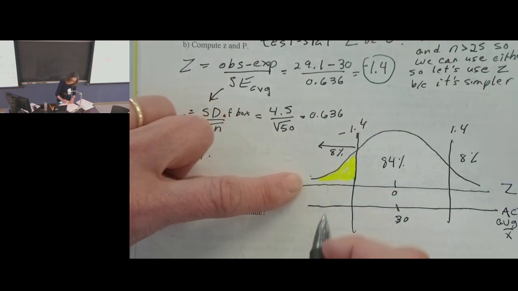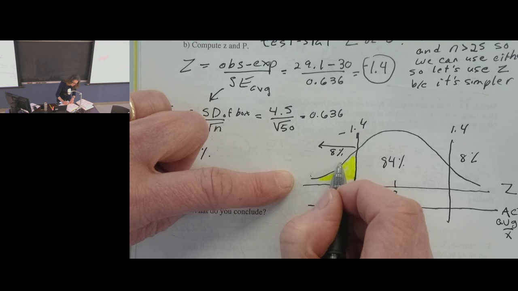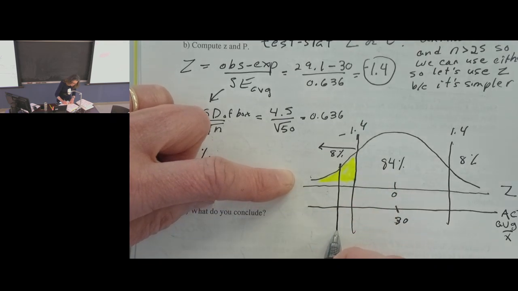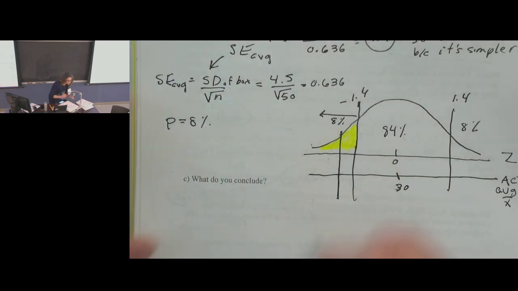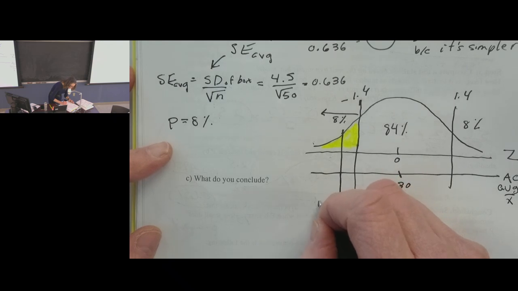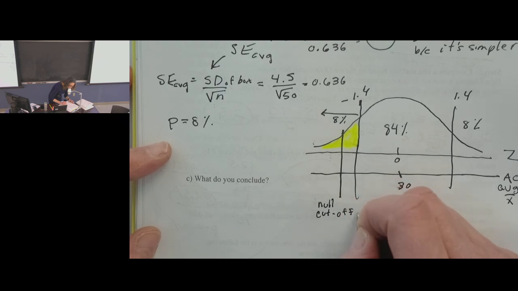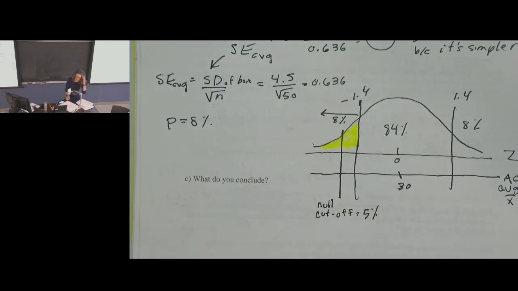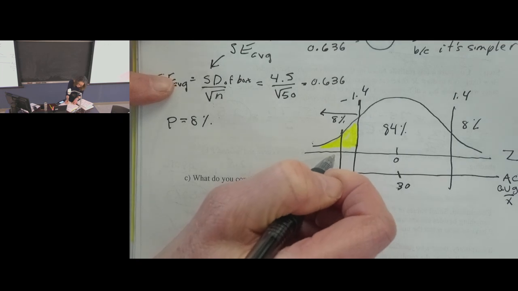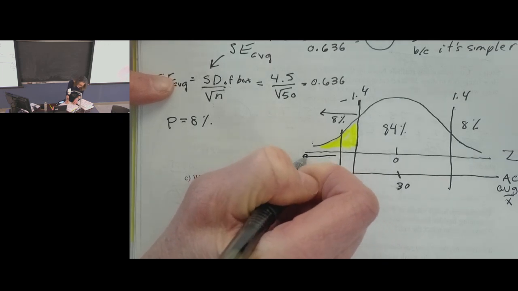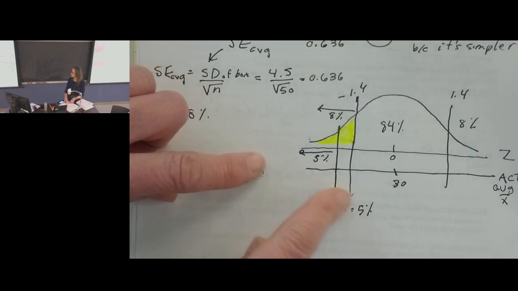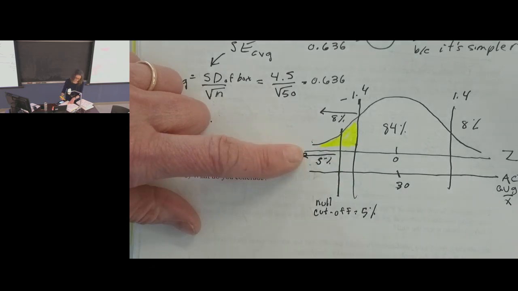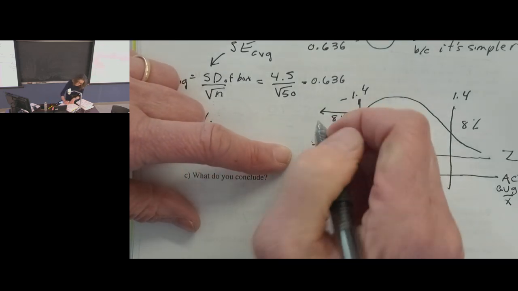So let's just draw a null cutoff here. Let's just estimate it. So this right here, we can call our null cutoff. That's our significance for alpha equals 0.05. And it's typically 5%. And what does that mean? It means from here to here is 5%. So what's the conclusion? The conclusion is if we were at the 5% significance level, like that's the 5% right there.